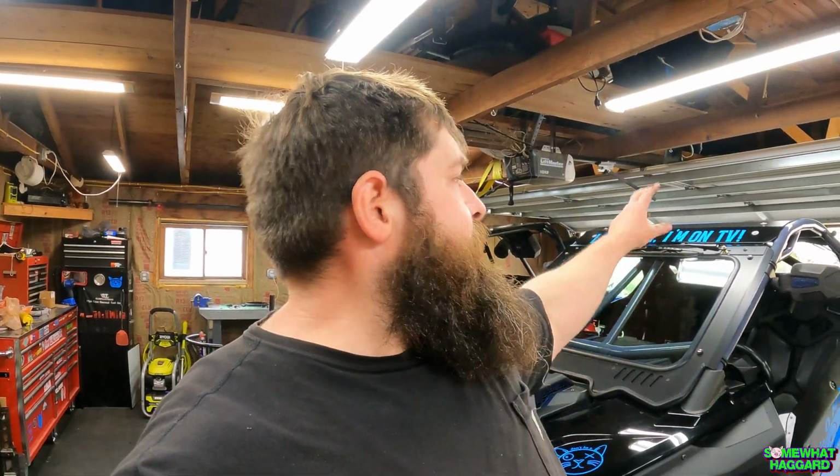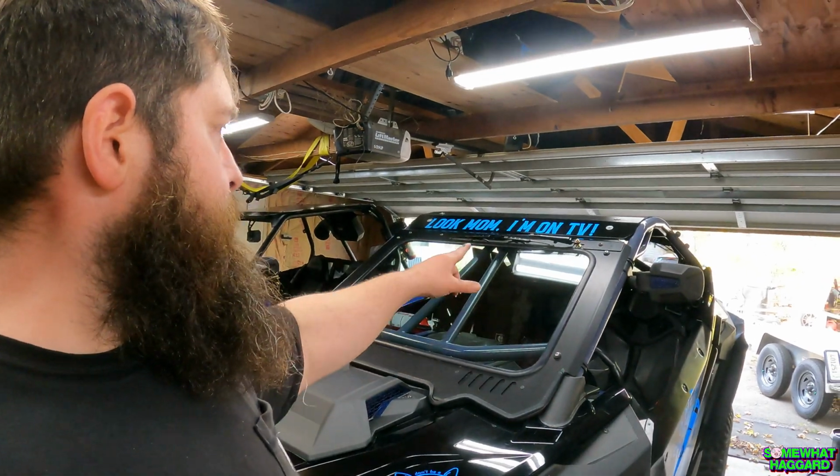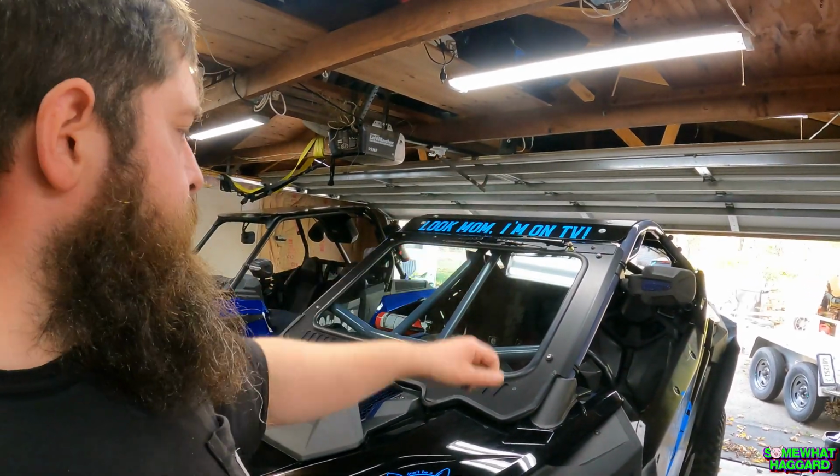As you probably noticed in the background, my machine now has a full windshield as well. I've gone over it a bunch of times, but the MDF cage allows you to use the Polaris factory full glass windshield and roof. Both of these are Super ATV roof, Super ATV full glass windshield with a little hand wiper. This stuff, it does go on. It did not just bolt right up like a factory one would.